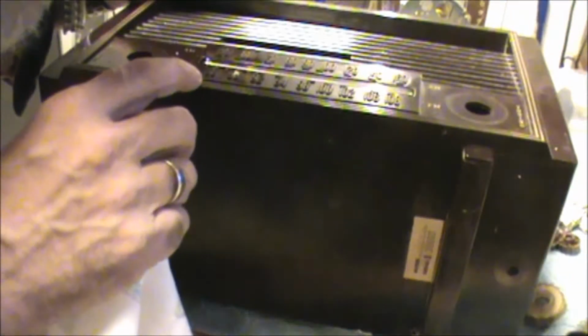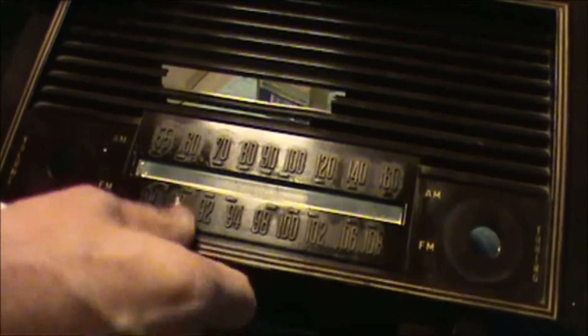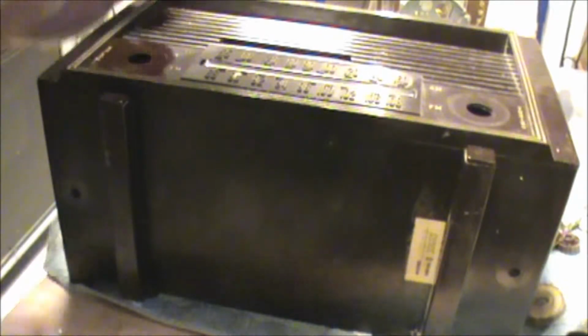So like this had some kind of, looks like gold paint on the dial, and just from me cleaning it, it might be rubbing off there. Trying not to rub the... Looks like that might have been painted. Some of these places are recessed. These are raised here. The lettering is raised.